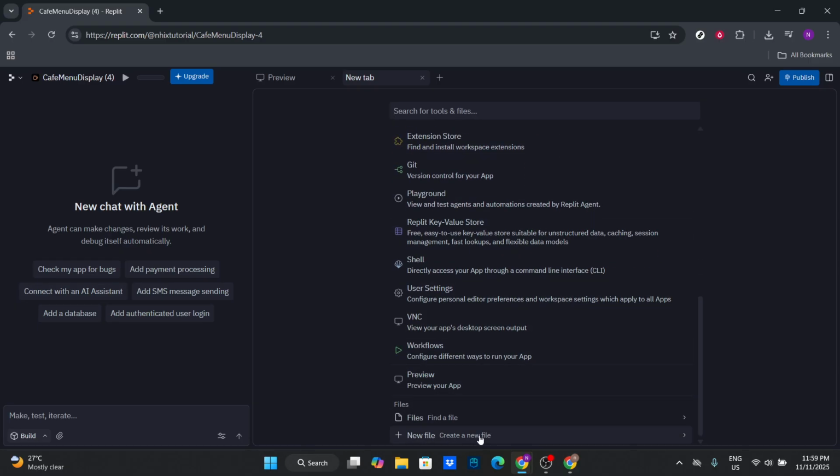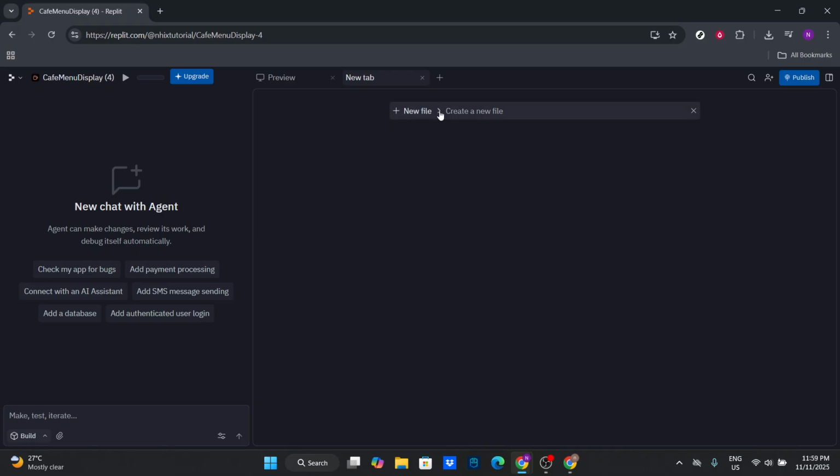Let's start by creating an index.html file, which traditionally serves as the home page of your site. To give your site more depth, create additional files like about.html for an about page or contact.html for a contact page. Each of these pages will represent a part of your website and will be linked together.